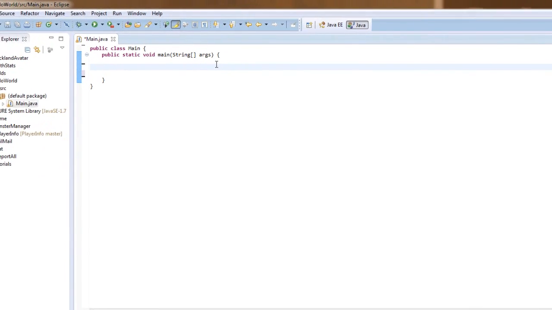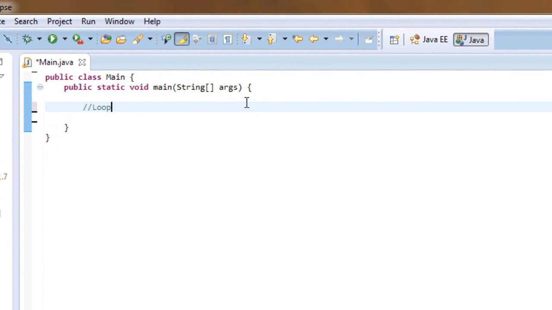Today we're going to be talking about something called looping, and loops are pretty cool. It's pretty much if you want to do a certain task many times in a row without having to code it all, you can make a loop and it'll do it over again as many times as you need it to. And we're going to be talking about two kinds of loops.